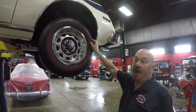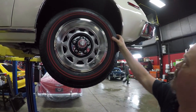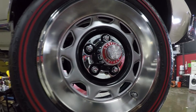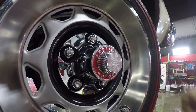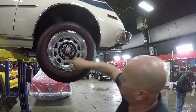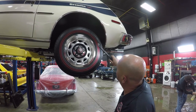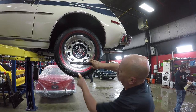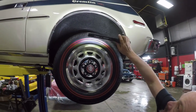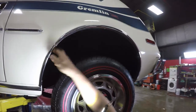Let's check the rear. Back here again, brand new redlines — they look brand new at least. That center cap has got to be brand new. The trim ring is beautiful and it looks like the same size tire — yep, 205/70-14s. The wheel wells are super clean, and that left quarter where it meets the inner fender is super clean on the inside too.